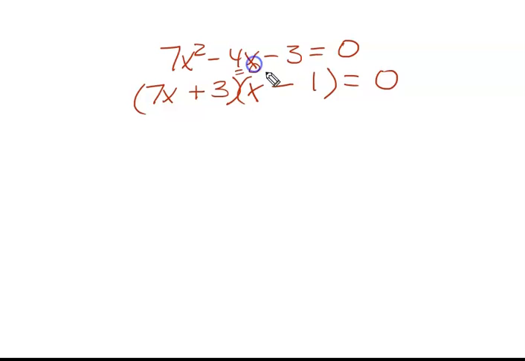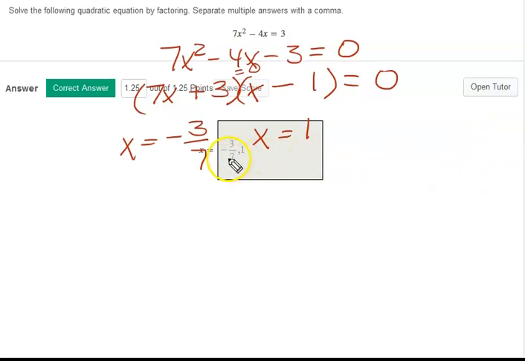Now we equate each of these to 0 using a shortcut here. So this becomes x equals, transpose that, a negative 3 divided by 7. x equals a positive 1. And let's see, and they have that correct. Okay, well again, this can be watched more than once. You want to have confidence that you can get these answers and show the detailed work to support your answers. And this will wrap this up.